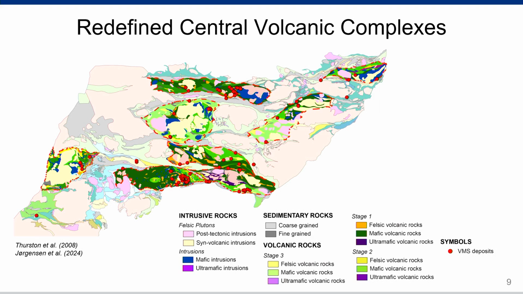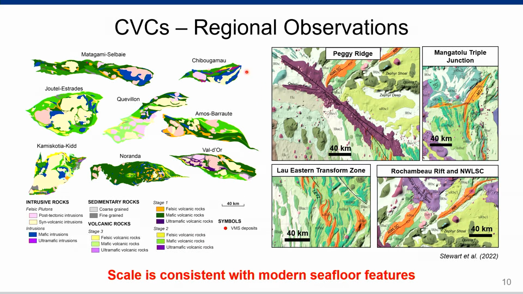So what I've done is I've taken this criteria, and we've gone through looking at all of the newer mapping and geochronology and tried to break out geographically isolated complexes using the formation mapping through the Abitibi and parts of Ontario. And I put them on top of Taus's compilation assemblage map here, and you'll see that they're colored based on their stages, starting at 1 for every single complex. And I've used the age boundaries from the assemblages to subdivide the various units out. So I've just reorganized them here so they're a little bit easier to see and distinguish from one another.